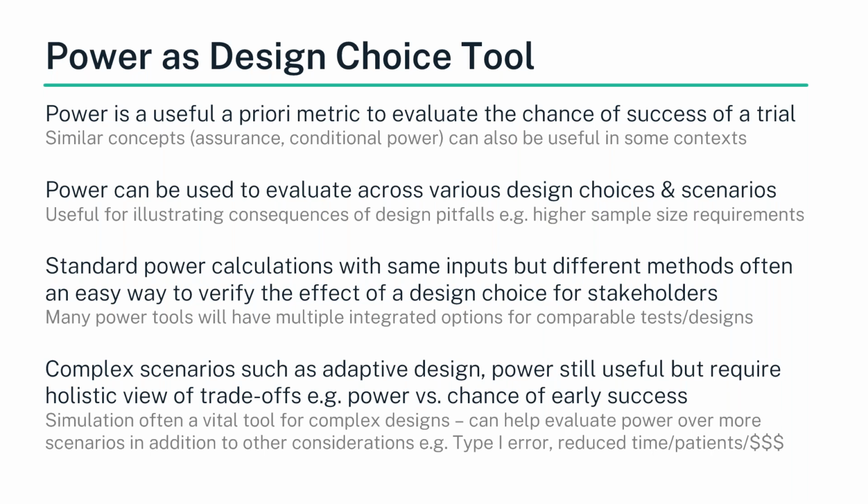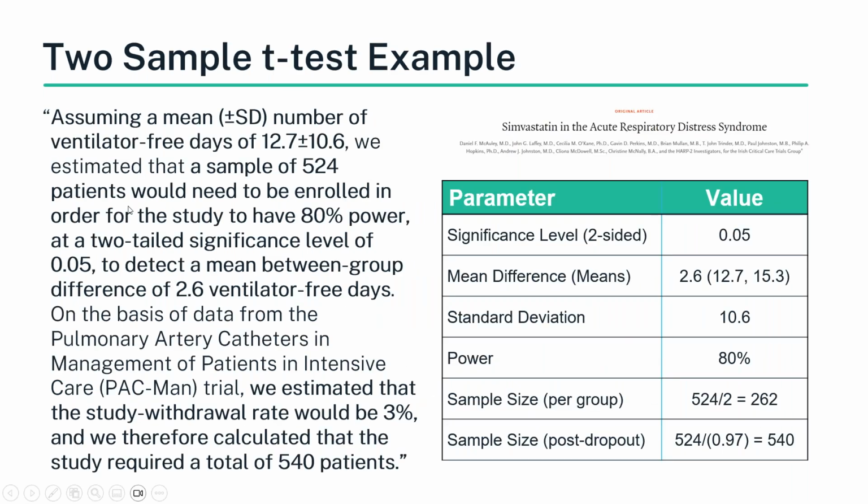That's where simulation is almost required if you're talking about very complex adaptive designs that have multiple adaptations and Bayesian components. But even for simple ones like group sequential design, it can still be useful. You may also need to worry about considerations other than power, like type 1 error rate, and how much gain we are going to get in terms of lower sample size and quicker trials. So what I'm going to do here is a 2-sample t-test example and then show some variations on the theme from there. First, we're just going to do this calculation so we know we're on the same page, and we'll move on from there.